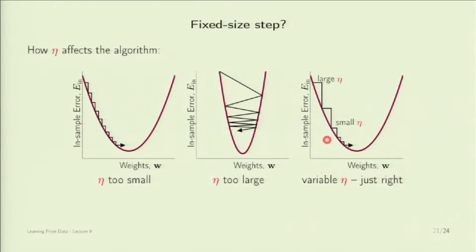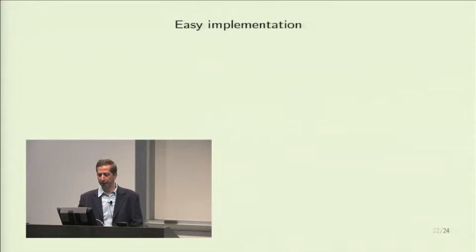If you look at it, you realize that the best compromise is to have initially a large eta, because the surface is very steep and I want to take advantage of it, and become more careful when I'm closer to the minimum so that I don't bounce. A rule of thumb, not mathematically proved, just an observation about surfaces: it looks like a very good idea, instead of having a fixed step, to have eta increase with the slope. If I'm on a very high slope, I go a lot because I'm going down. And if I'm close to the minimum, I'd better be careful in order not to miss the minimum and overshoot. Here's an easy implementation of this idea.